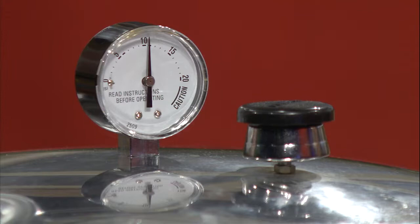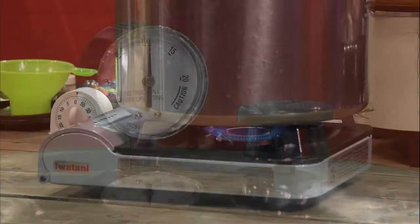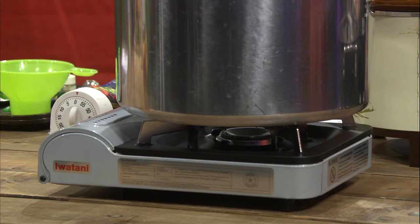And we'll let this pressure for 20 minutes, 11 pounds, and then we'll let it cool down. We're not going to put cold water on it. Some people do that. We will just let it cool down naturally, and after it gets to zero, we'll wait an additional 10 minutes.